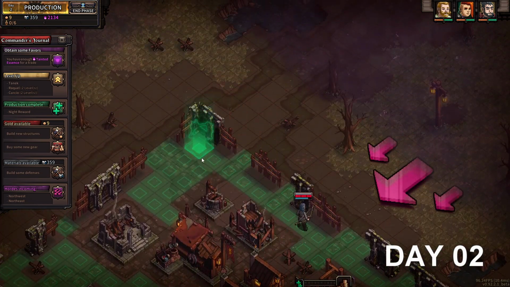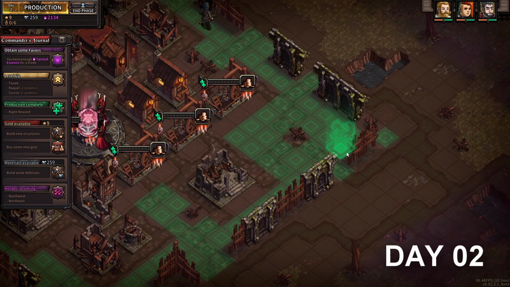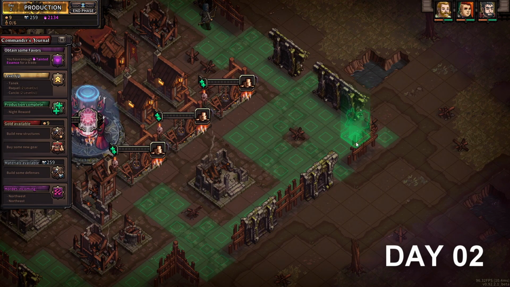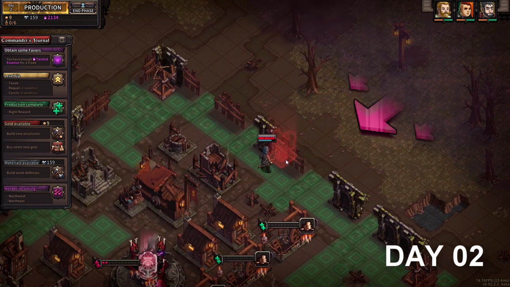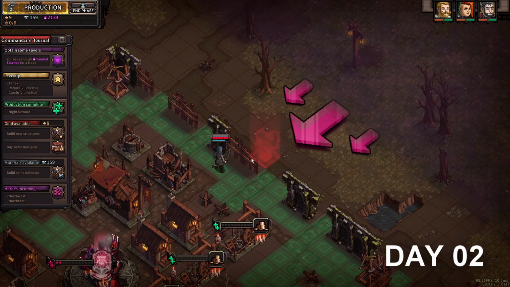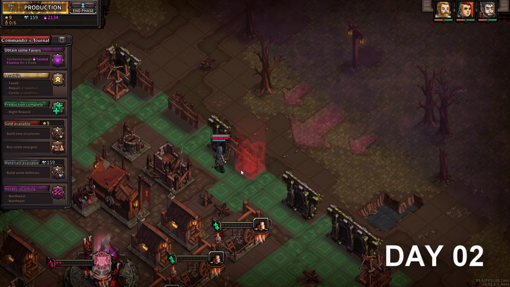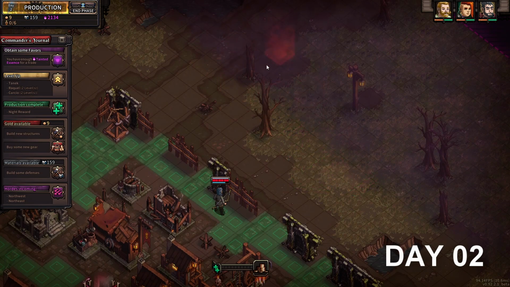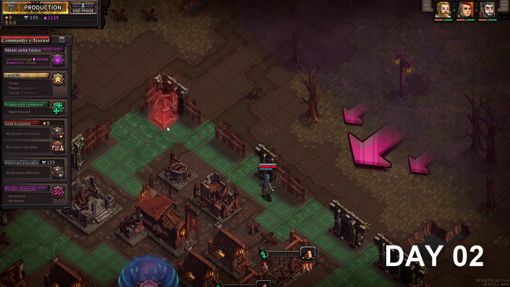You want to place them right over at the edge. The reason why I want to build the ballista right at the edge is that you want to prevent them from spawning at the side. The way monsters spawn in this game is that if you put your ballista in the middle and there's no ballista on the sides, the enemy will spawn towards the empty location, which is your area here and here, if there's no ballistas here on the edge of the map.